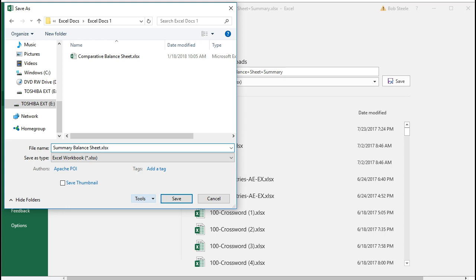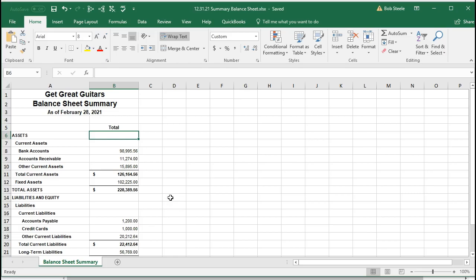The date would probably be useful. You might want to add the dates, and you might want to put the dates up top, because then it'll sort by dates. So you could put 12/31/21, and you might want to think about how we're going to sort that. If you were going to have multiple years in one folder, you might want to put the year first in some format. If you're going to have only one month, or you could sort each folder by month, then you just need the dates in there. But just think about your sorting options there. We're going to save that, and that will be the summary balance sheet.